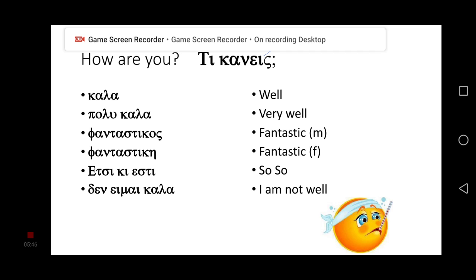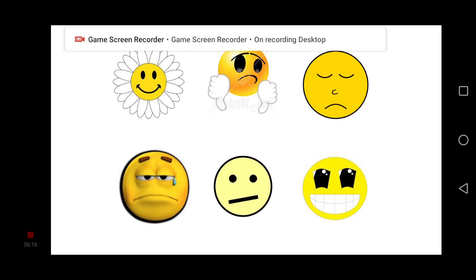Etsi, so-so. So I can't tell you really how I'm feeling. It's a bit of this, it's a bit of that. Etsi. Then ime kala, I am not well. Then is no, ime is I am, and kala is well. So then ime kala. So the little guy in the corner is then ime kala. So have a little look at these. See if you can remember, and we're going to practice some of them. So some happy little pictures, some sad little pictures, some people not feeling too well. What would we say? Ti kanis.